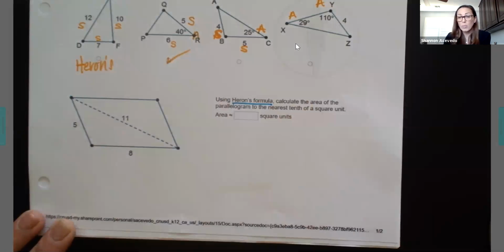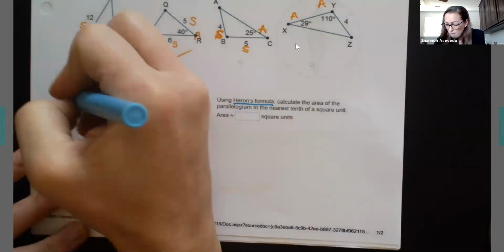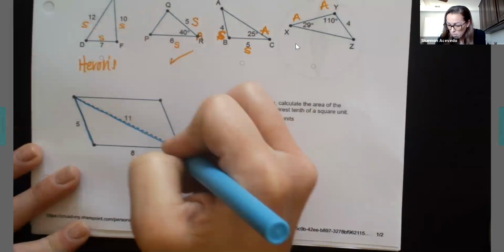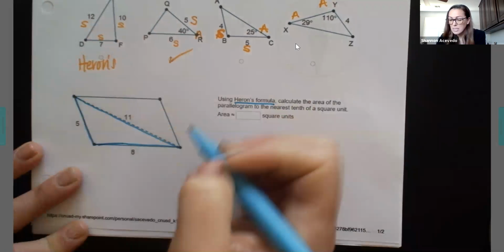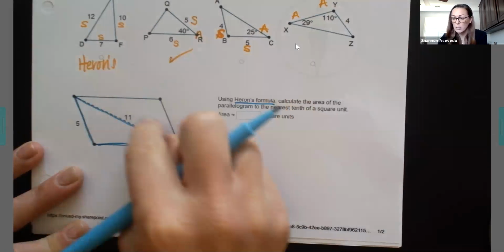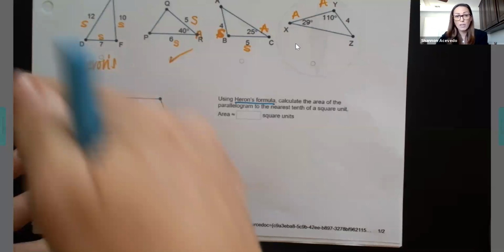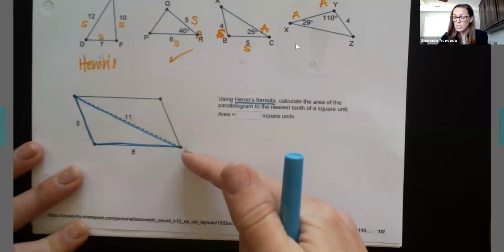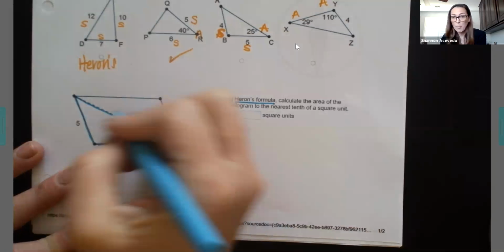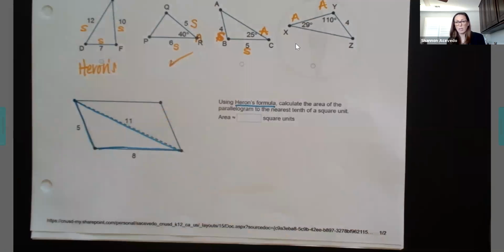Well, I don't have enough information. I mean, there's a formula for area of a parallelogram, but they did tell us to use Heron. So they want us to use this idea of triangles. That's totally fine because if I could figure out the area of this triangle, it's going to be the same as the area on this half. These two triangles are going to be congruent. If it's a parallelogram and I cut it in half using the diagonal, they have to be congruent. So if I just figure out the area of this one and multiply it by 2, then we have the area of our parallelogram. And so that's the route that they want us to go.